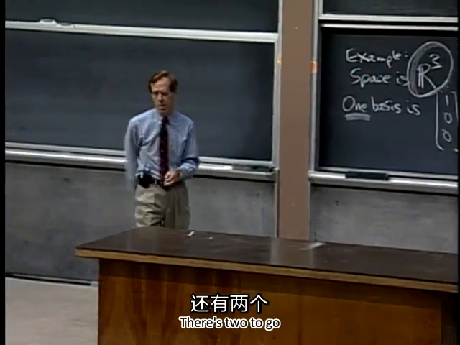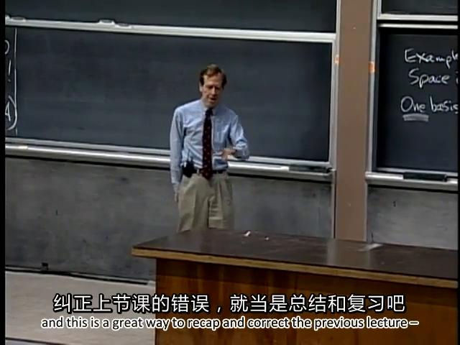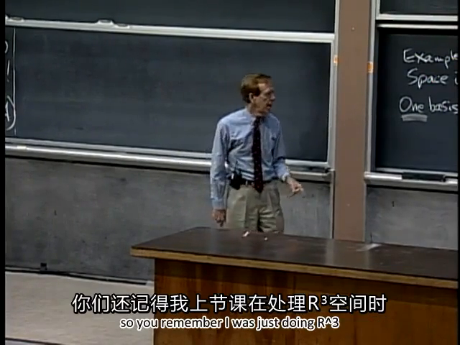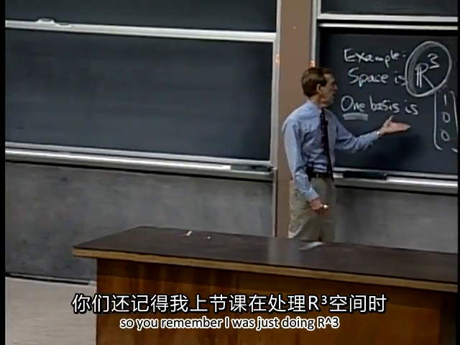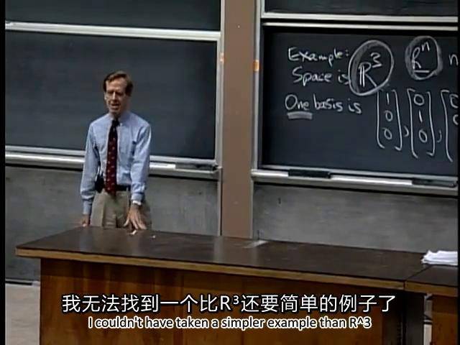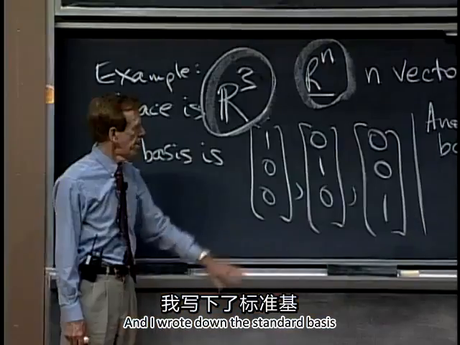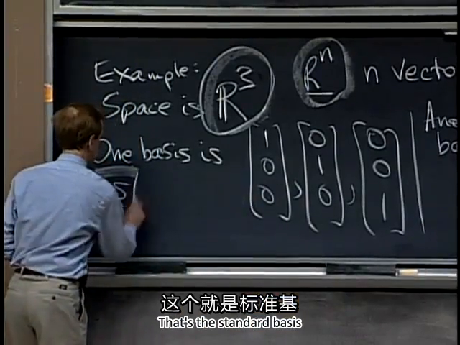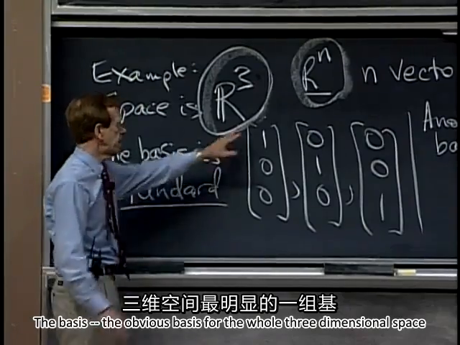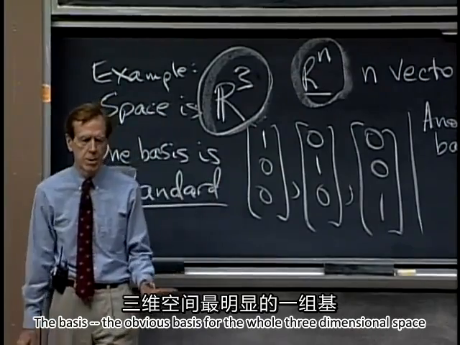There's 2 to go. Okay, first of all, and this is a great way to recap and correct the previous lecture. So you remember, I was just doing R3. I couldn't have taken a simpler example than R3. And I wrote down the standard basis. That's the standard basis, the obvious basis for the whole 3-dimensional space.